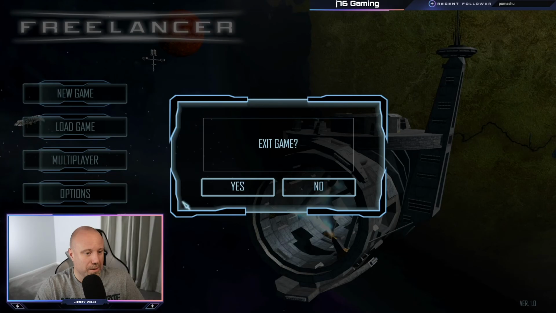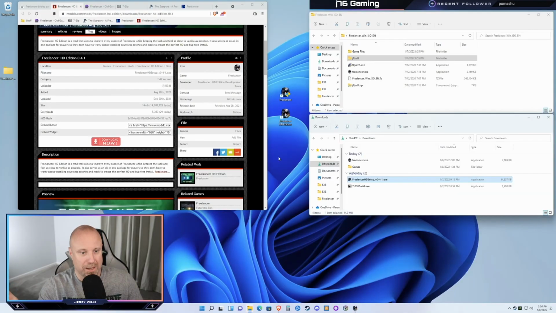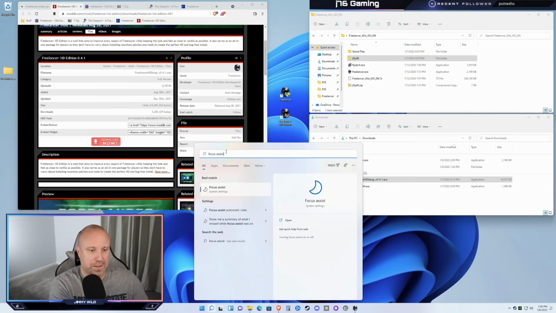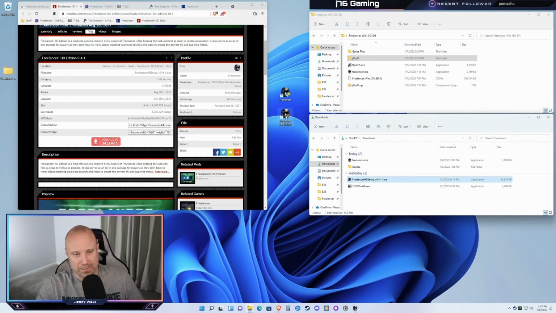Where it would happen is you would click exit game, yes, and it would just sit right there and would not go anywhere. But it is working now, like I said. But anyway, the fix is go down to the search option and type in focus assist. Go ahead and hit enter. And what this is doing is preventing notifications from coming up while you're playing a game or using full screen apps. So you can turn those off, or just click off. You can turn all of it off, doesn't matter. But in theory, just playing a game or full screen mode should do it for the game. So anyways, you'll close those, and then that will allow you to exit the game and alt tab out of it.